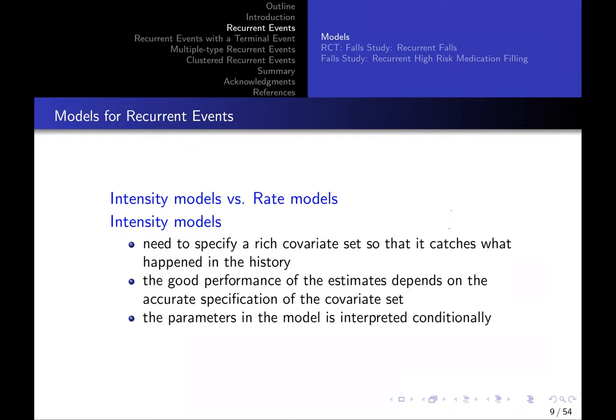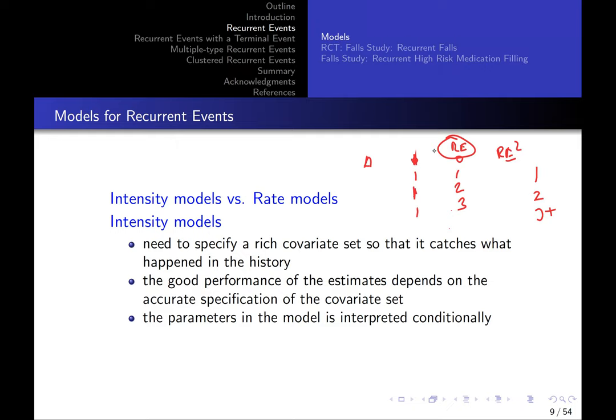Like you can model the history. If you have recurrent events for somebody, 0, 1, 2, 3, say a person A has the first event here, second event here, third event here. So basically you're capturing the history, right? History can be captured by the count of recurrent events like this, or you can put in the count squared, or you can put it as a dummy variable. For example, with falls, you can model somebody having one fall, two falls, or 3+ falls. You can do that, but there is no way to check which type of model gives the best estimates.